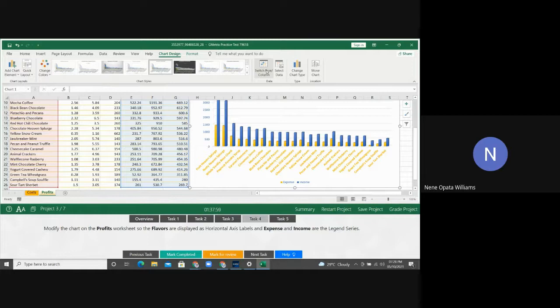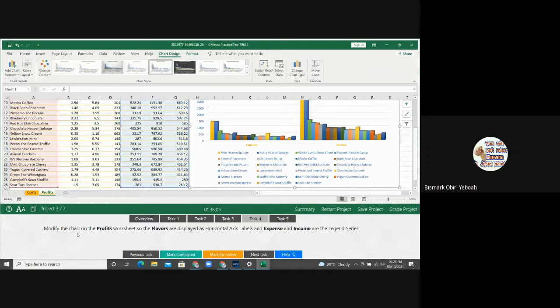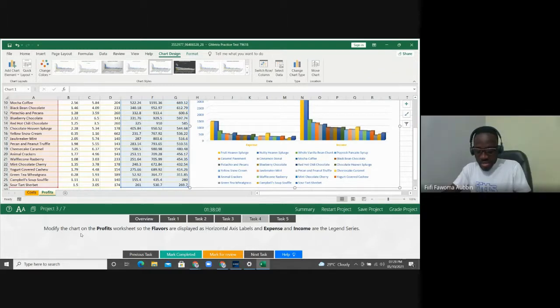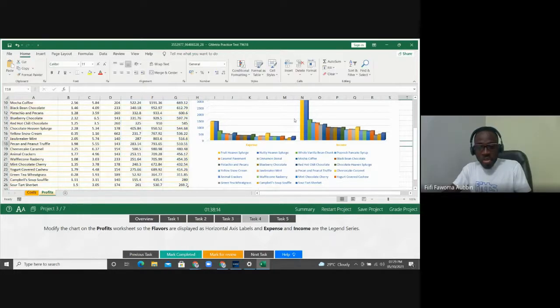Please, let me go over it again. Here we have to modify the chart, I mean, the highlighting, because that's where I had a challenge. You just need to select the chart.